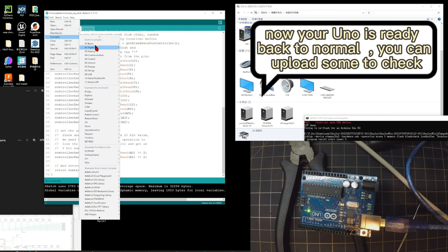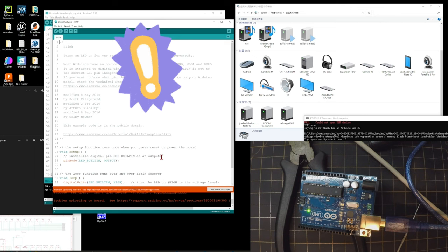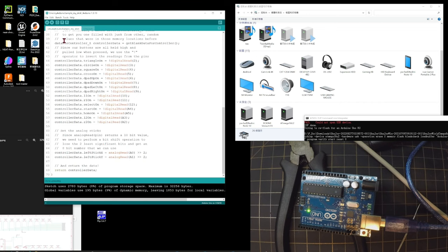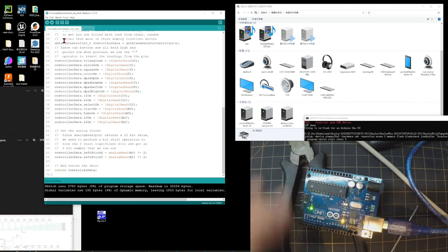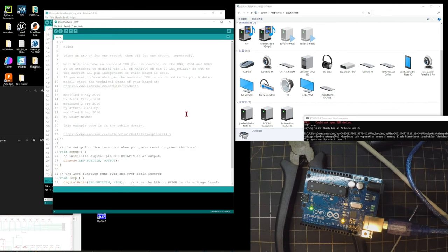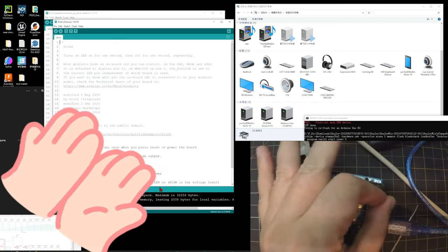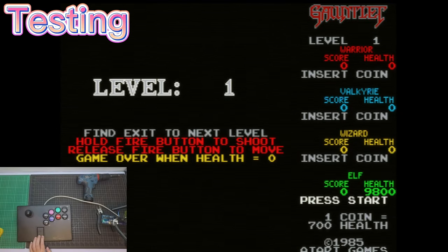You can test it. Just upload some code. I forgot to unplug. Unplug and plug. As you see, it is back to Arduino now. Upload some code. Now testing the UNO joystick.